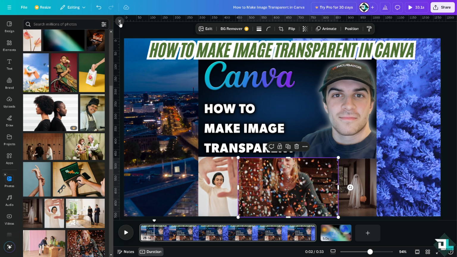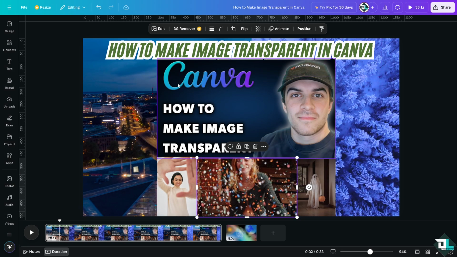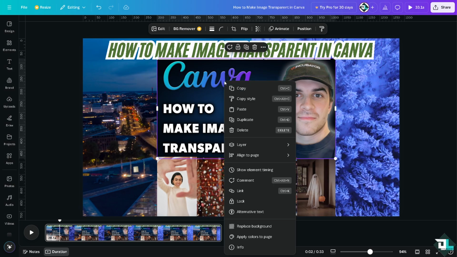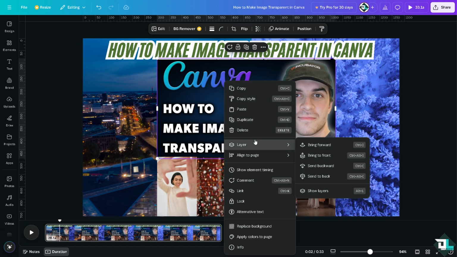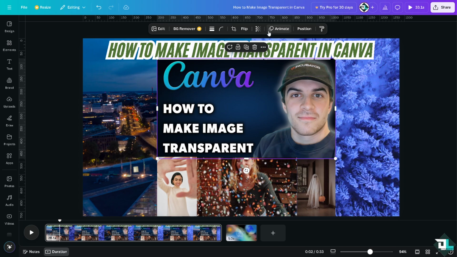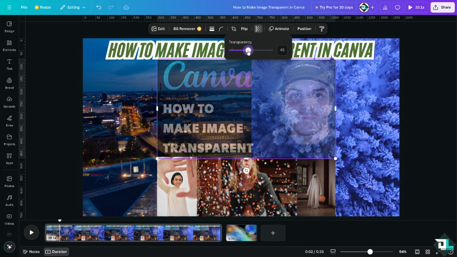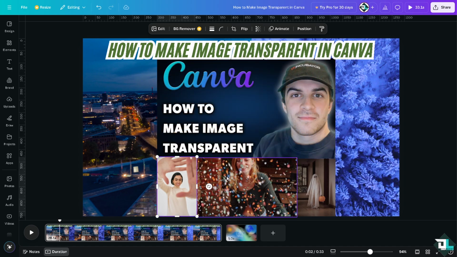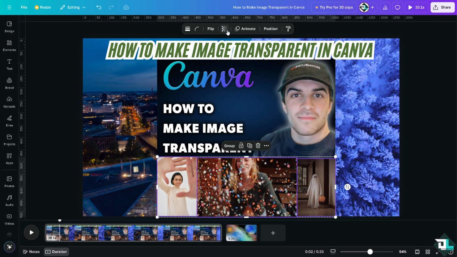Now, for you to be able to make an image or images transparent, all I'm gonna do is click this. If you right click on this option, there's no option for you to have a transparent effect, right? Instead, click this icon right here beside animate. That's transparency, right? Click on it. You can scrub it going to the back depending on your comfort level. All right, that's that. You can do this by grouping all of them together and clicking on the transparency.